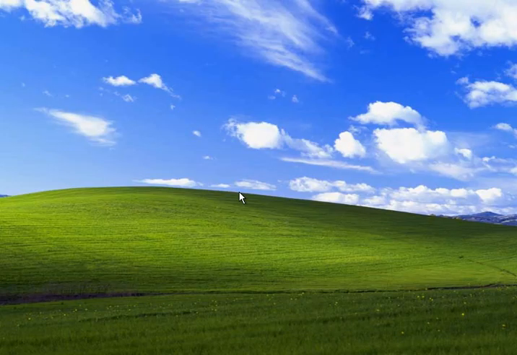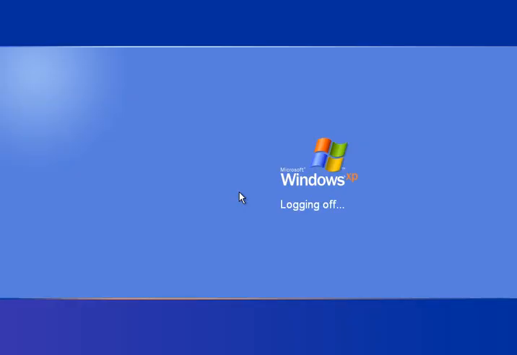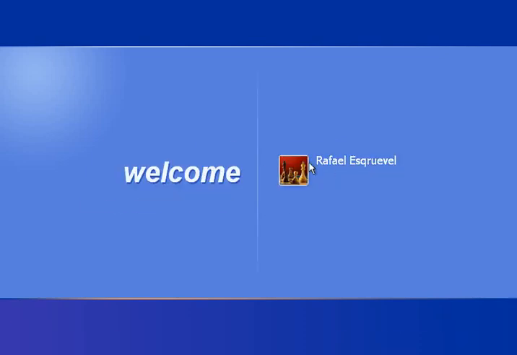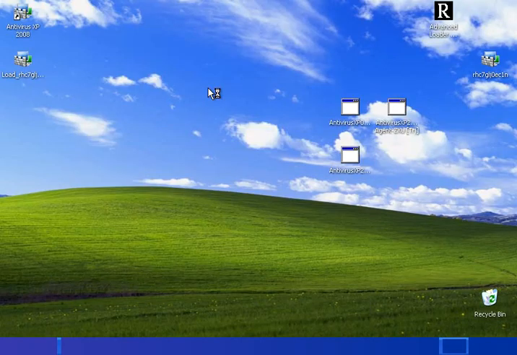So log off my PC. Let's see how it works. And after I change the shortcuts from the start menu on desktop and the Windows startup, maybe hopefully it works or not. So we are going to Rafael Escobar. Get started. So I'm noticing a user catching that sweet bunny. Boom!